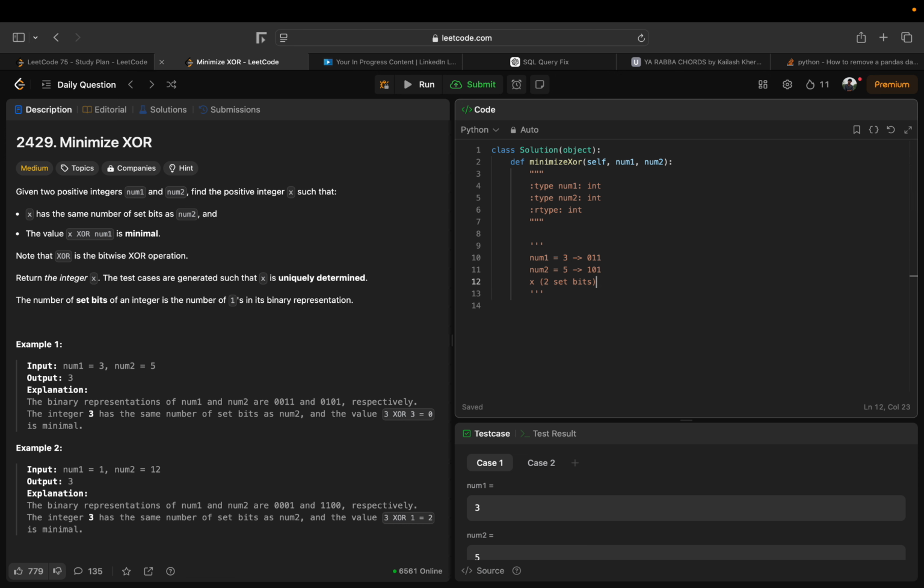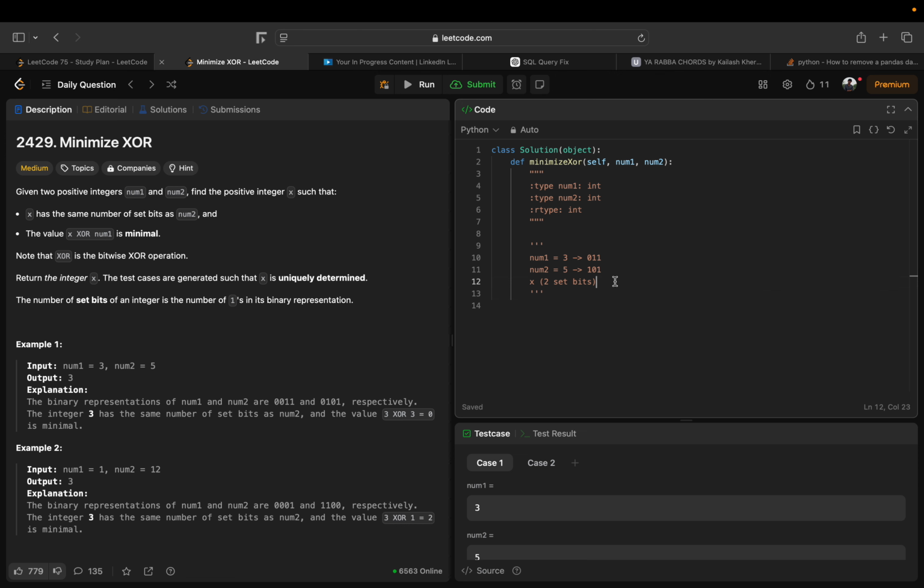So by that, what we can see is we need x which has 2 set bits, and x XOR num1 should be minimum. So we can create x such that its set bits align with the set bits of num1, right?